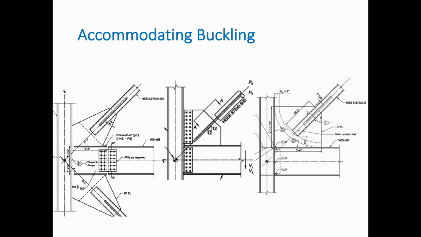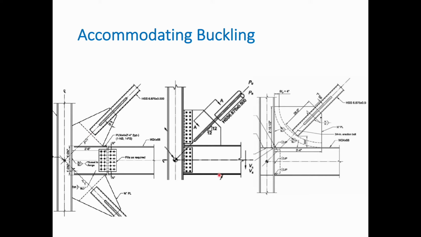Here we see the three different recommended ways of designing the gusset plates as they come from the American seismic design codes, the AISC design codes. In the first case on the left, we see a typical gusset plate and the brace connected to it. This line here represents the position of the plastic hinge, and what's important here is to make sure that the width of that is adequate to withstand the inelastic forces and form the plastic hinge.